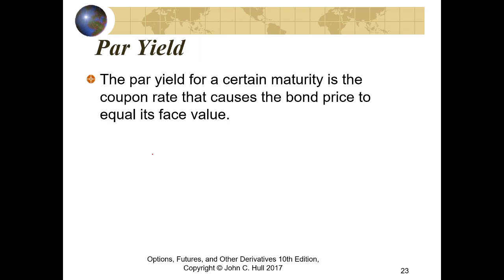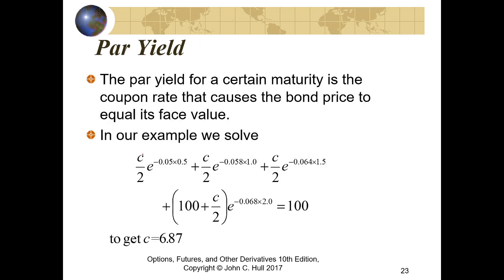So that's why here we divided by 2 to give us the annual coupon rate that we should set for our bond when we issue. And we will find that the coupon rate should be 6.87%, and that's on an annual basis. Now every 6 months, how much the company has to pay to its bondholders will be half this amount.